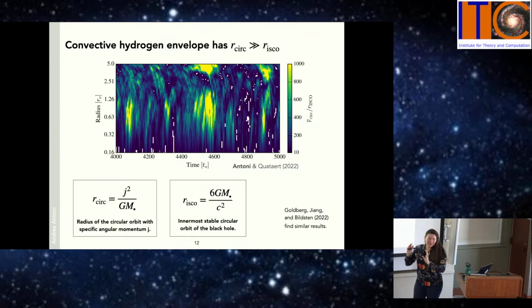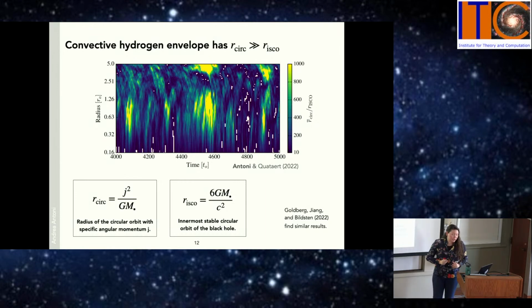The reason we went through all this trouble to set up this convective envelope was that it was really hard running a star in a box on a thermal time. Actually, many, many thermal times. It was something like 500 dynamical times. We did this so that we can actually answer the question of what happens once you have mixing and these other dynamical things happening as you fall in.